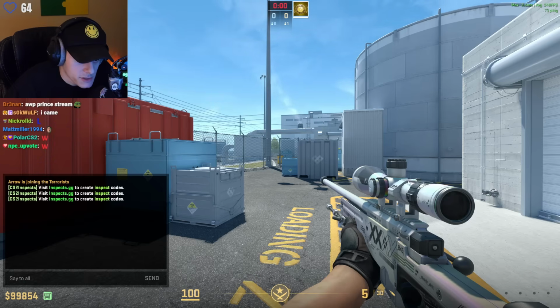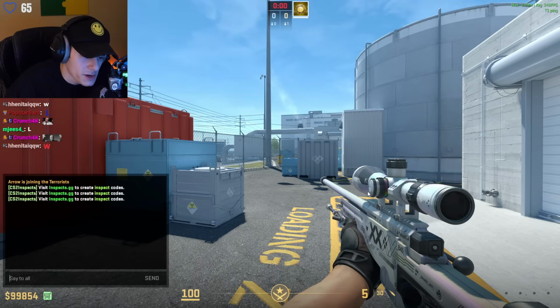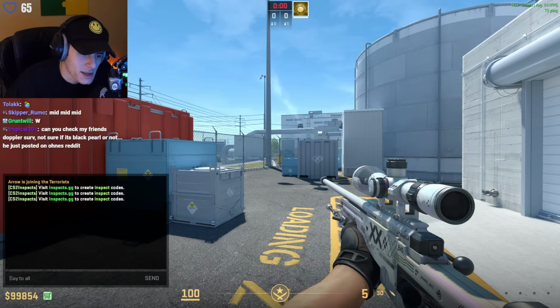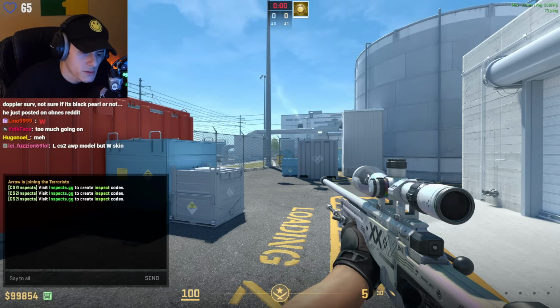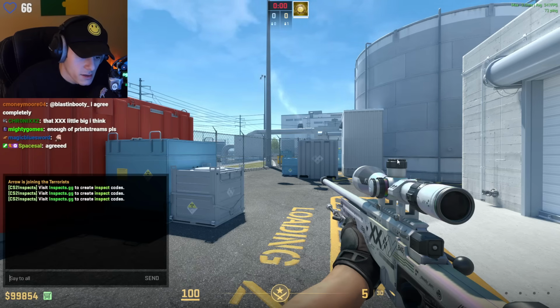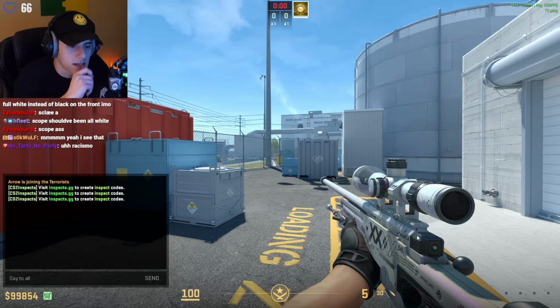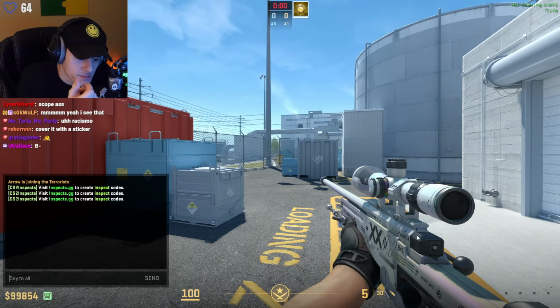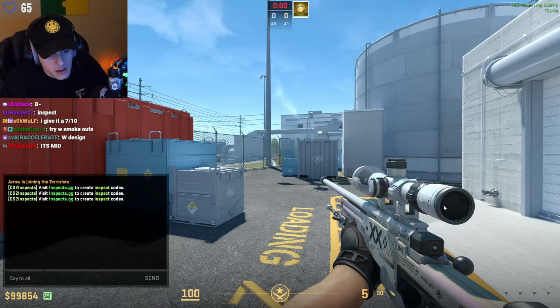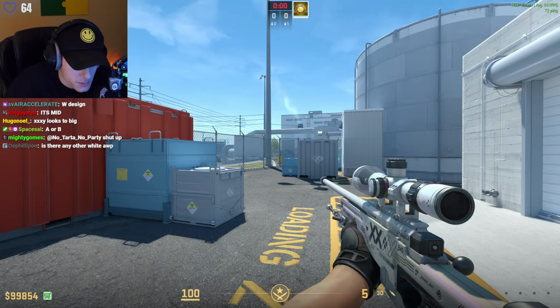I like the back of the scope. I think this looks good. I love this, the little rainbow ring. The front of the scope, not my favorite, but I think I can get over it. I kind of wish the black was on the bottom, then the white was on top. But it's okay. This is acceptable. Anyway, the skin itself just looks like any other Printstream. Now, we have to see if the holographic effect looks good. That's the important part here.